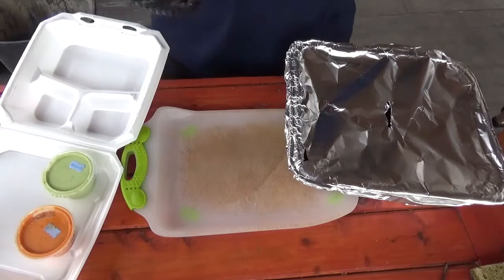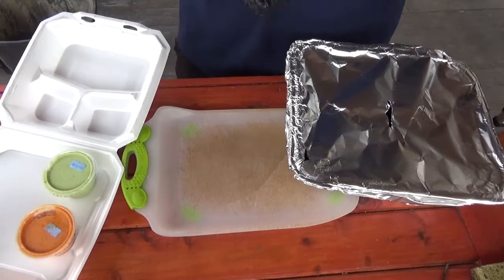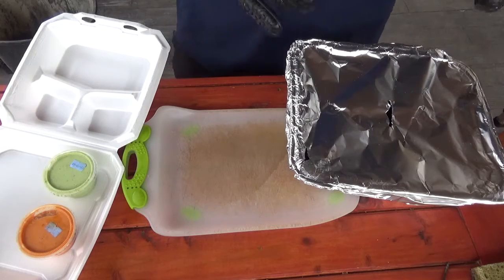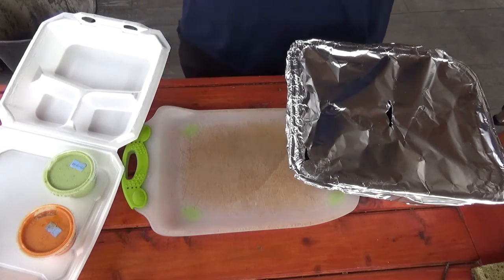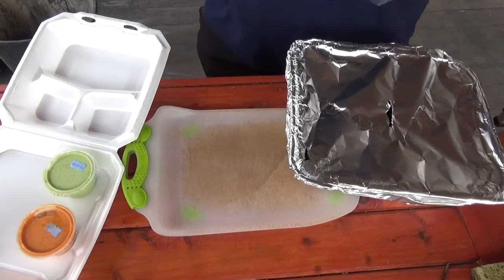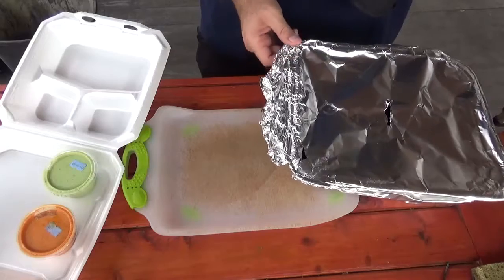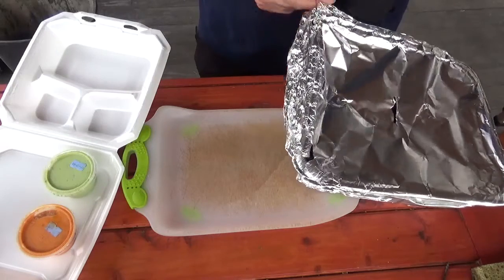All right, so it's that time. We have our beef cheeks that have been smoking for the last 8 hours, close to 9 hours, 8.5 hours. This barbacoa is ready to go. The next thing I want to do is pull it out. My internal meat temperature on my barbacoa came to 189.